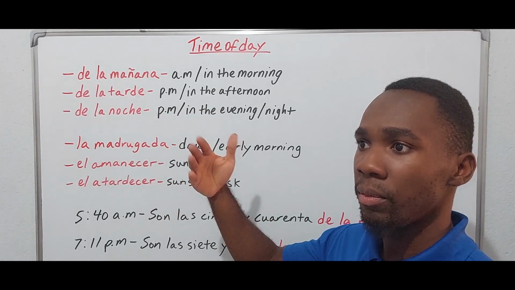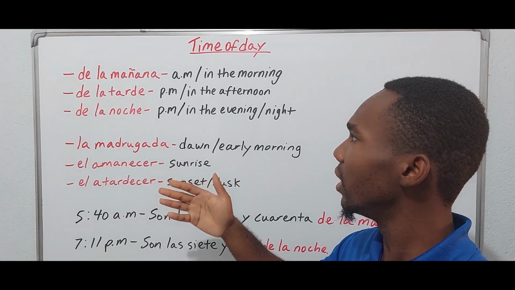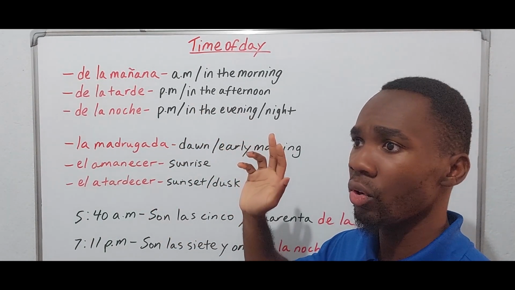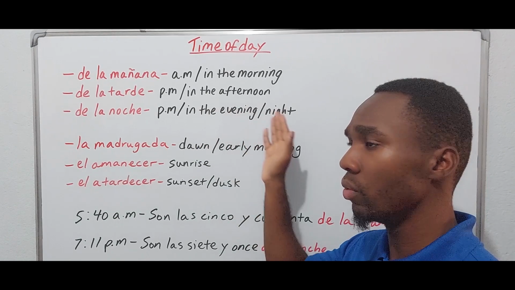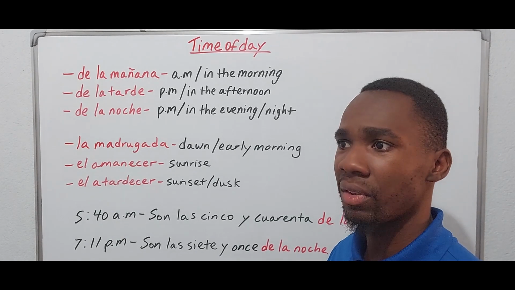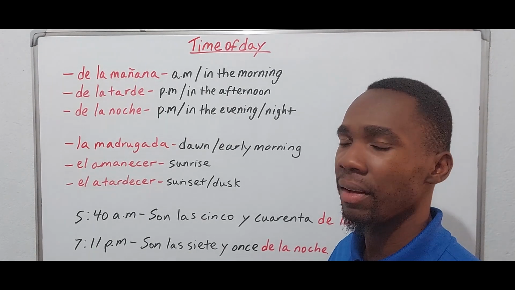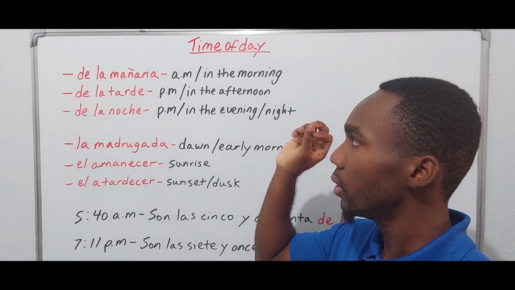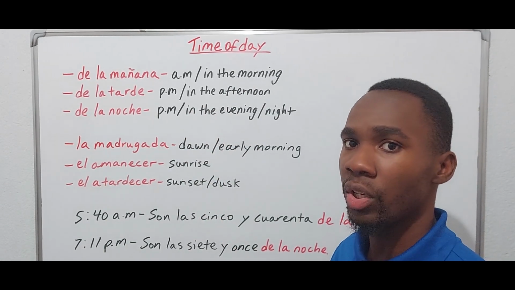The afternoon will be from 12 p.m. to like maybe, I'm not sure. I think actually in many Spanish-speaking countries, they consider afternoon to go right up until 6 o'clock. And it's from 6 to midnight that they would consider that night. But it depends on where you are, right? But generally I think everybody knows when it's morning, when it's afternoon, when it's night. But it could differ depending on where you are in the world, right?